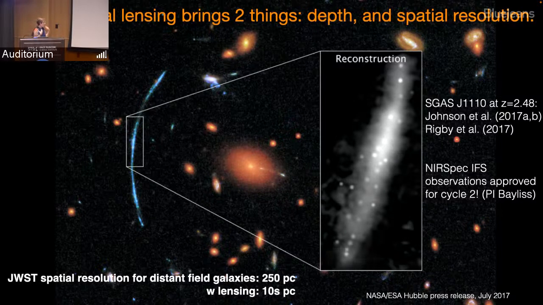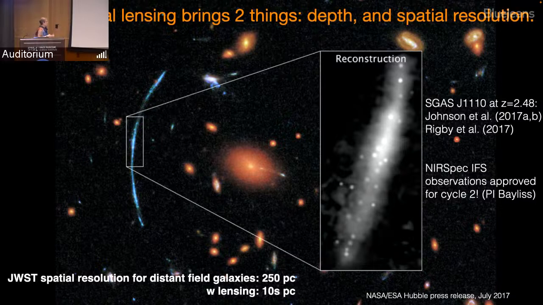Because if you're not dealing with lensing, you're just going to be stuck with the diffraction limit, even though the diffraction limit is a factor of 2 better in X and Y than we promised. You're still at like 250 parsecs for distant galaxies. That's just what you're stuck with. And if you're not satisfied with that, and you would rather probe individual star clusters, the real pieces of galaxies, and you want to be at tens of parsecs, then you need to go to lensing, right? And so that's why we want to motivate the rest of what I'm going to talk about.